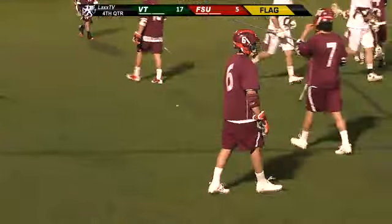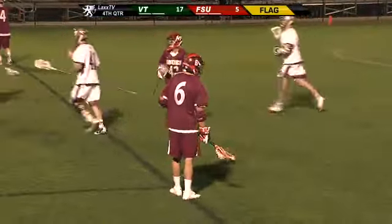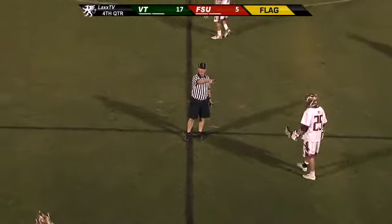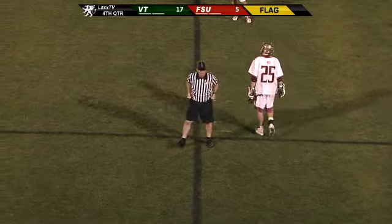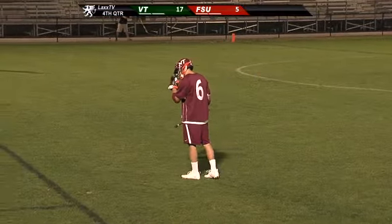And Salida, if Coach Harkins has anything to talk to his kids about, I think it's going to have to be their careless penalties that they've been taking in the course of this game, and it's an awful tough row to hoe when you play man down as much as the Seminoles have tonight. Yes, I agree. I really think that if they would have not gotten those penalties, they wouldn't be this far behind. It really affected their play in this game.